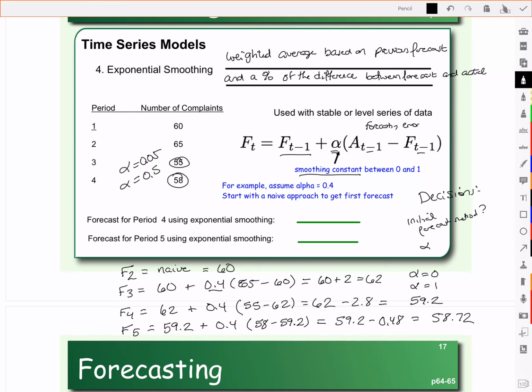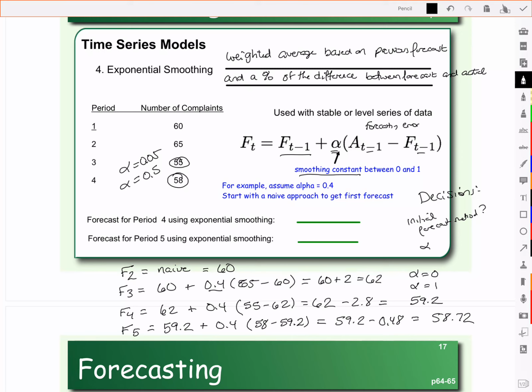Now notice with this method, every time we forecasted forward, we had the actuals from the previous year determine the forecasting error. What if you were forecasting 5 years into the future and you didn't have any of those actuals from the 5 years to put on there? If you don't have the actual, you have to put in the forecasted. So what happens is this thing quickly becomes a naive forecast because you can't measure your forecasting error without the actuals. And so if you're forecasting more than a period into the future, it's going to turn right back into the naive method.